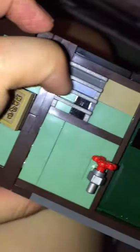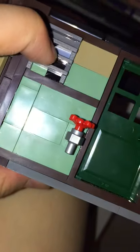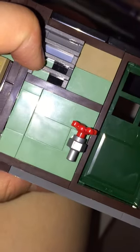So you have a sand blue just peeking out through that. You have black peeking out. You have this nougat color thing peeking out. But the store opens inward.